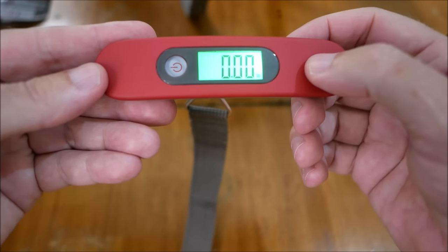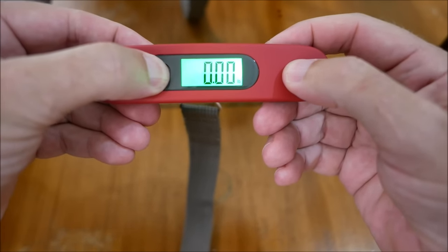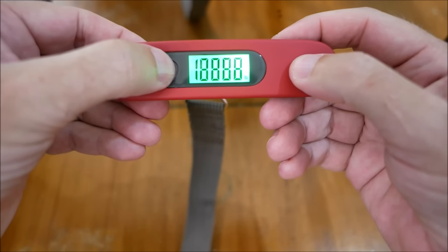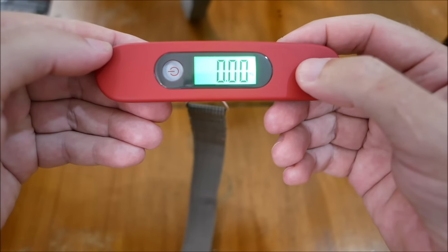So now it's measuring pounds. If I want to change that to kilograms, I have to turn it off, turn it back on, and now cycle through until I get to kilograms, and then release.